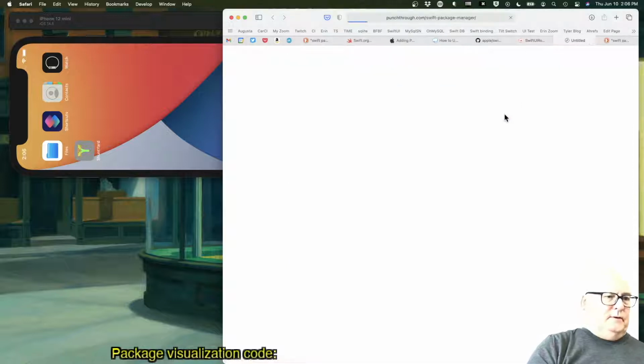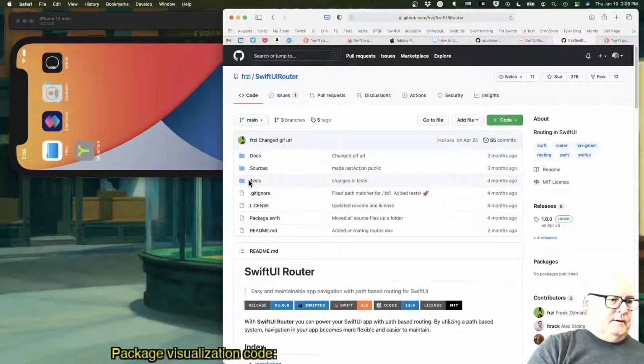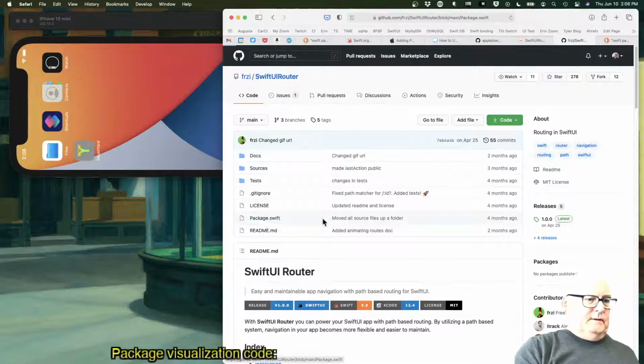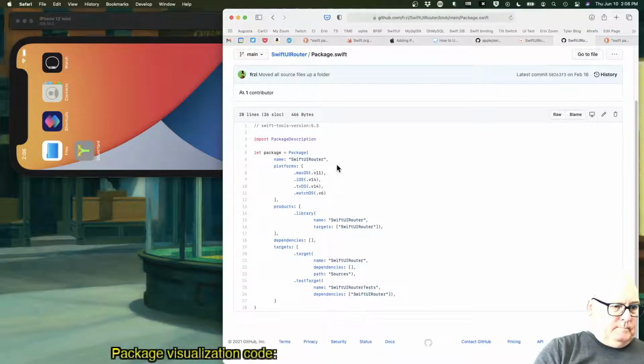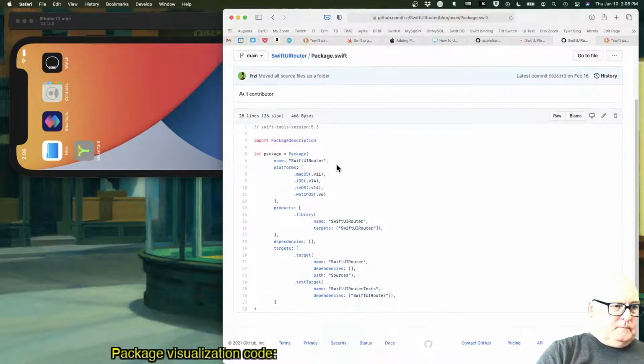Let's just do a view. Package.swift. Well, I don't see anything in here that looks like a version number.